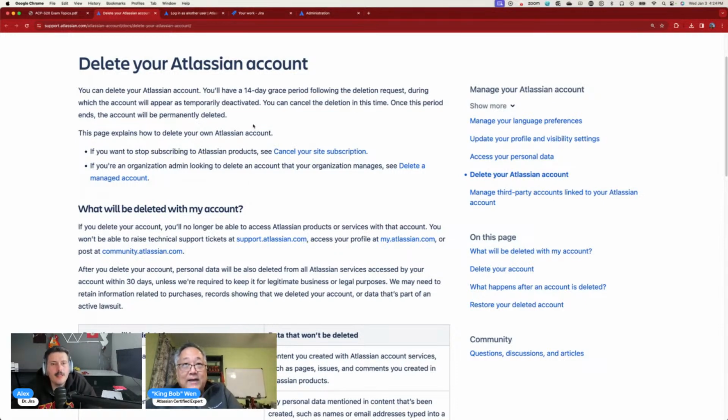And you can go ahead and cancel if you want to stop getting onto Atlassian cloud sites. But there are going to be a few other things affected as well, things like the Atlassian community, as well as any reviews that you put for marketplace apps in the Atlassian marketplace.